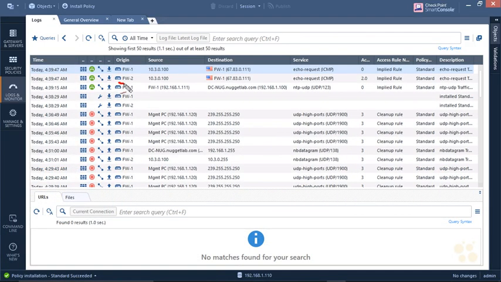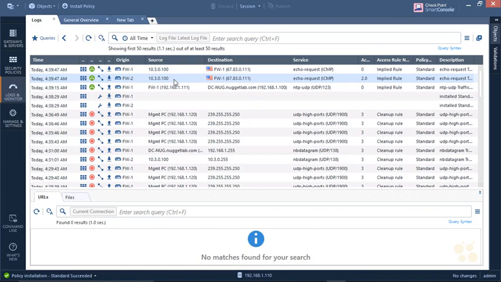Here it's showing us that Firewall 2 said, yep, that's allowed. The source was 10.3.0.100. That was our client computer at the branch office, going to the destination of 67.83.0.111. And it was an echo request, which is the mechanism that tracert uses from a Windows computer as part of the tracert command. In fact, let's go to this first ICMP packet that's being reported by Firewall 2.